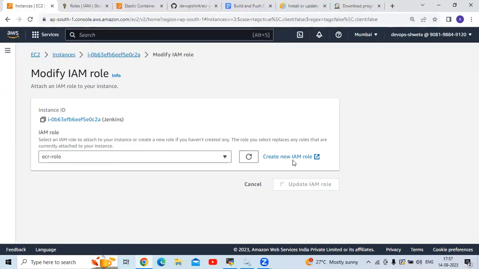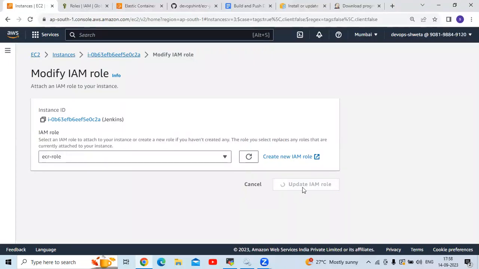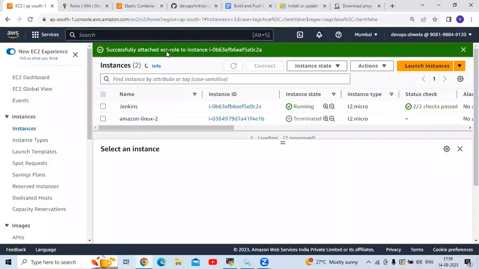You can create your IAM role from here also; you can see create new role. So we are updating our IAM role, which means we are attaching this ECR role to the instance. As you can see, we have successfully attached this ECR role to the instance. Okay, so now it's done.